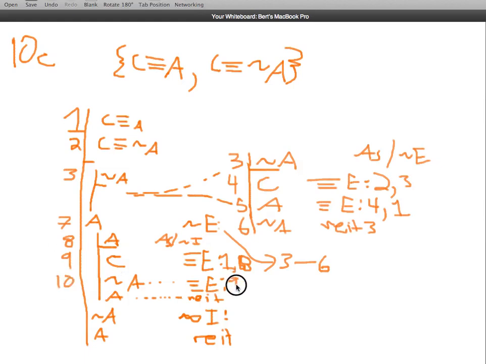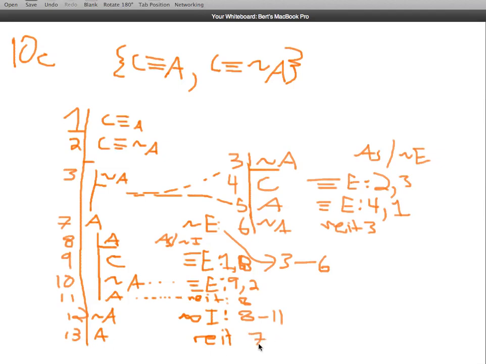So this is lines 9 and 2. This we got by reiterating from 8. We got not A from doing negation introduction from lines 8 through 11. And then we just did A again by reiterating it from line 7.